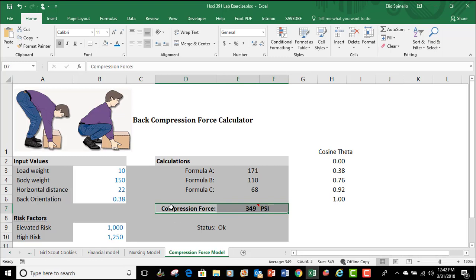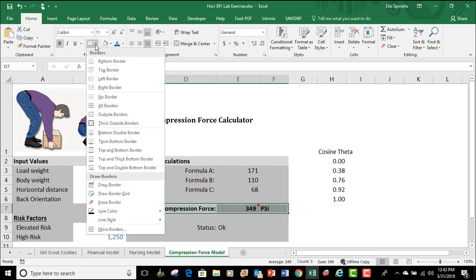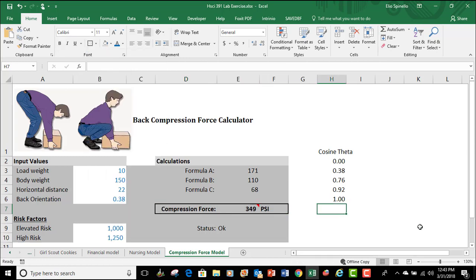So if I select those cells from D1 to F7, I can use my border tool over here, and it's located just to the right of the underline button there. And notice one of the options, outside borders or thick outside borders. Well, I can try them both and see how they look. I'll try the thick one first, and I think the thick one looks pretty good. It seems to really make that stand out, so it's pretty clear.